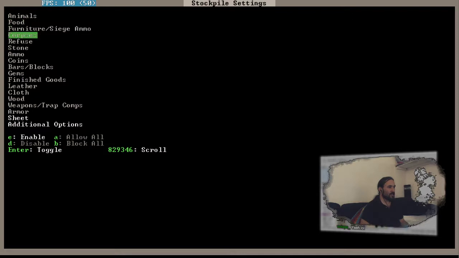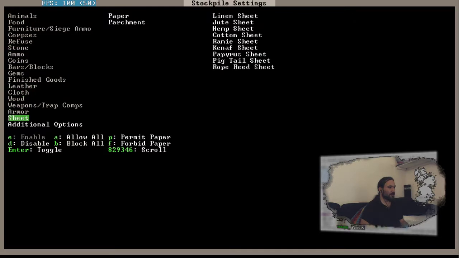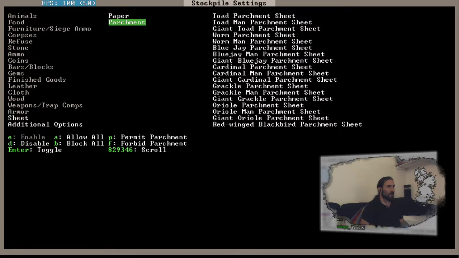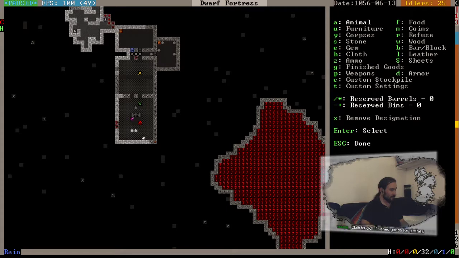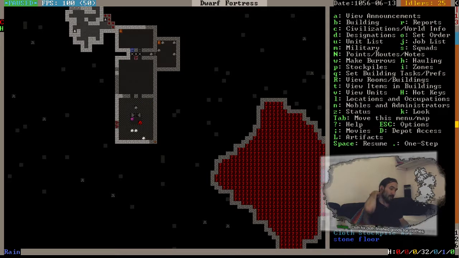Okay, what goes in the sheets? What goes betwixt the sheets? Paper and parchment? Oh no. This is not what I was looking for. These are not the droids which I wanted to find. Let's get rid of both of those stockpiles, and we'll just make do with a cloth stockpile here, and I'll figure out where clothes go later on. Finished goods for clothes. Thank you very much, VS Tape and Plutonium Jesus.